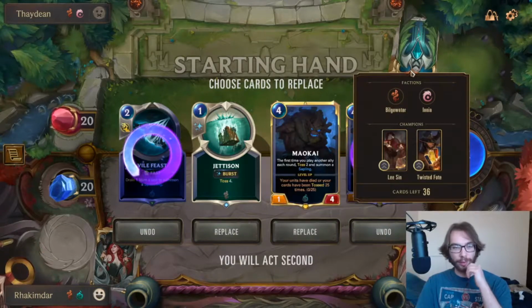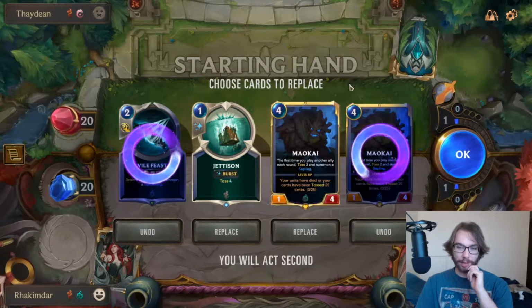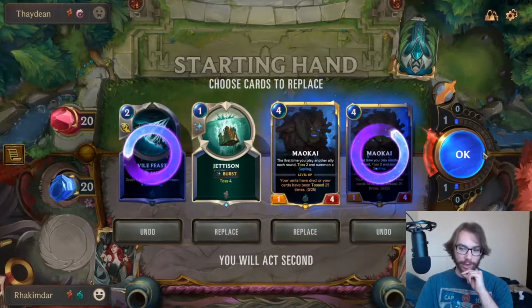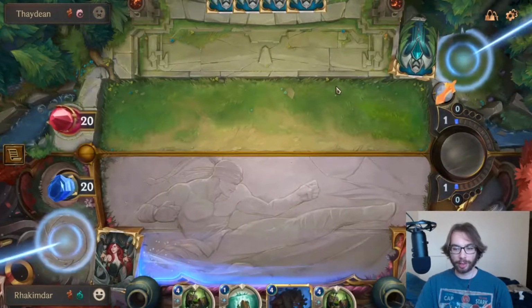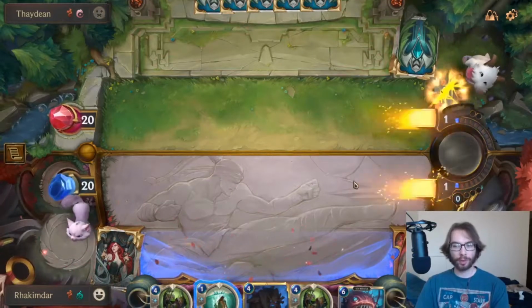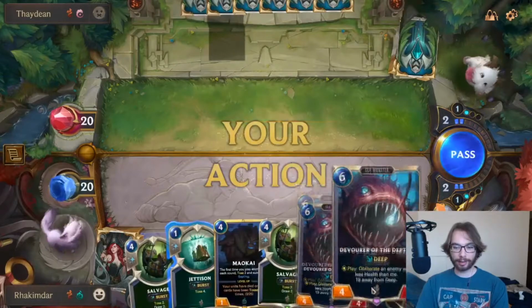One of the problems if we're playing against Ionia is the obvious Will of Ionia, but I feel like we can keep the Maokai. I think holding Maokai and then keeping Jettison as well. Usually pretty solid. 2 salvages is not the greatest. Well, pass. Luckily, this isn't one of the aggro decks.